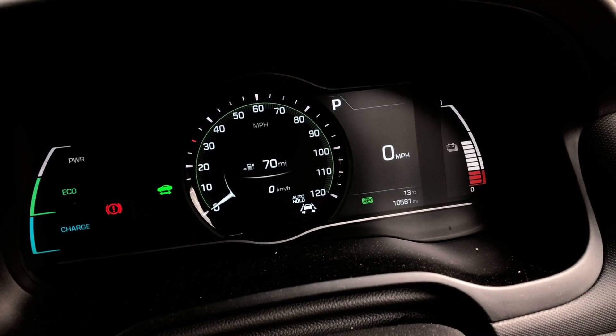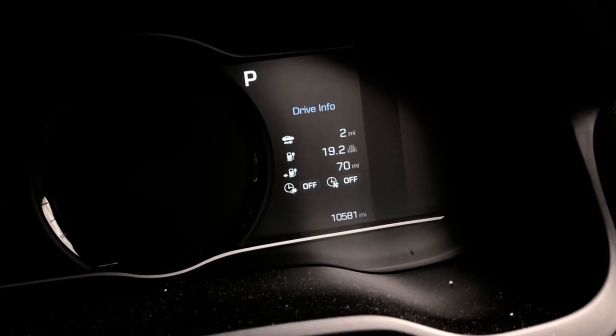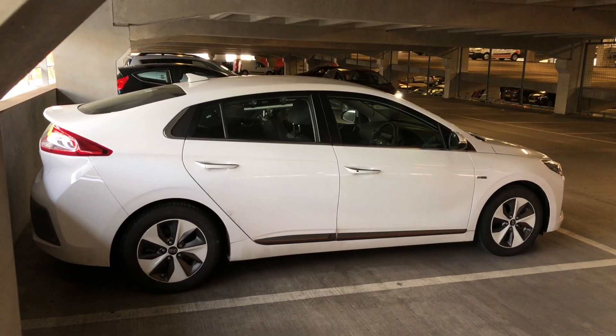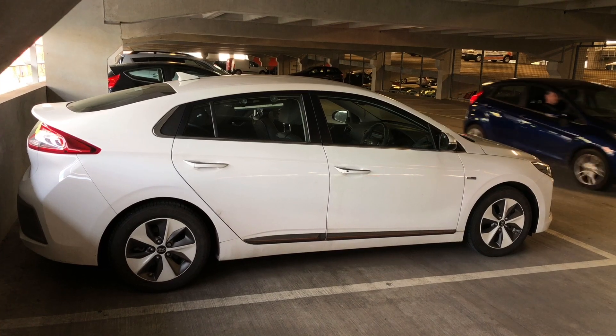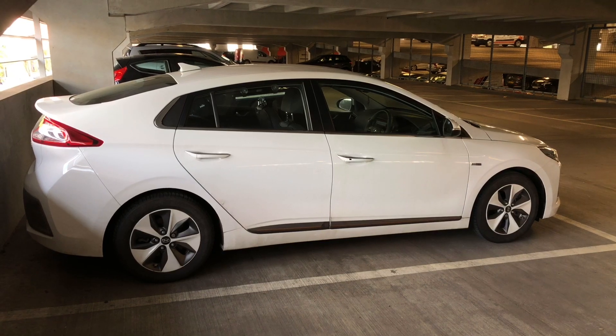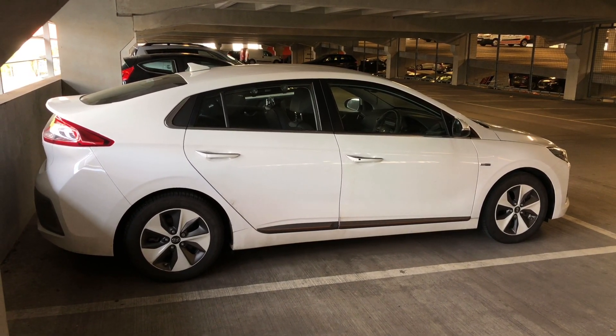And of course you'd expect better efficiency figures in miles per kilowatt hour going downhill. I'm just showing here a short dip down into town of two miles, and 19.2 miles per kilowatt hour. But the interesting thing about the earlier figures is that it's a mixture of motorway driving, fast country roads, and inner city driving — so it's fairly representative of a balanced mixed drive. And it's very impressive.